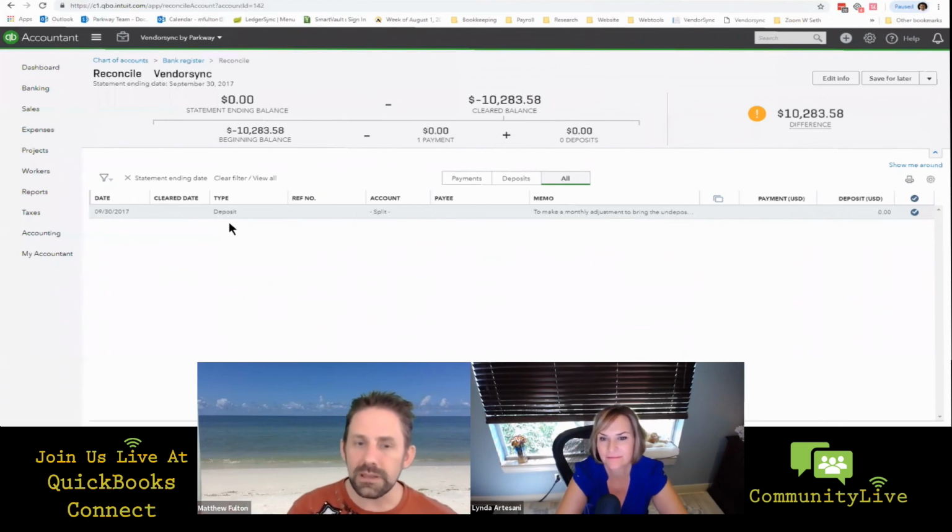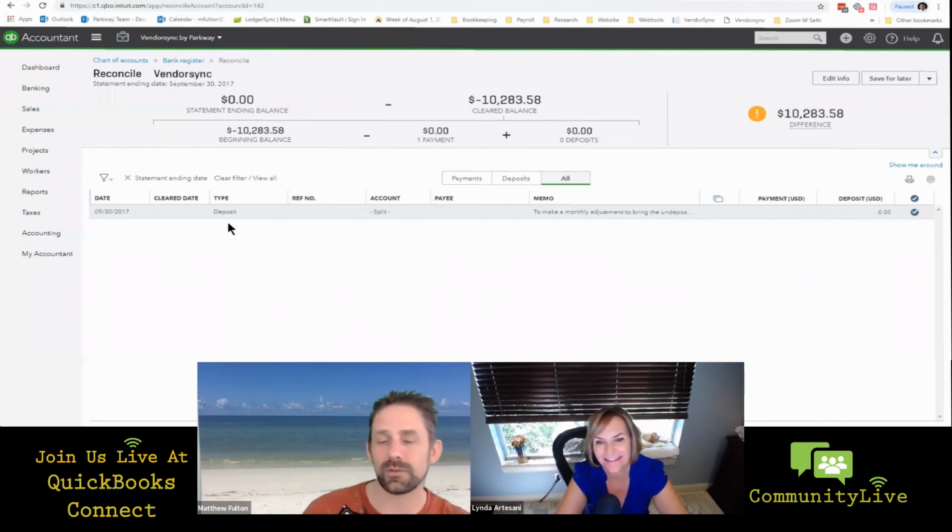So hopefully this showed the different ways to deal with undeposited funds. We can try to set up a longer explanation than this, but hopefully going through some of the details of why it's important is helpful and answers some questions. I think this is a good one because this is something I see a lot, and I'm sure you do too. Oh yeah, it's almost that season.